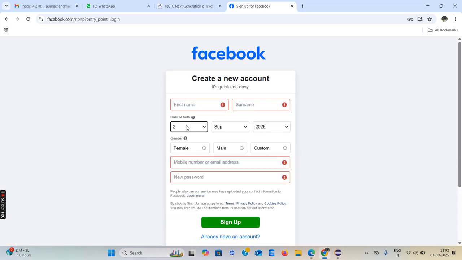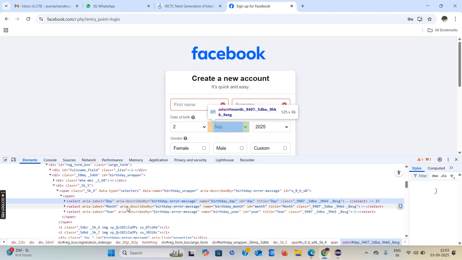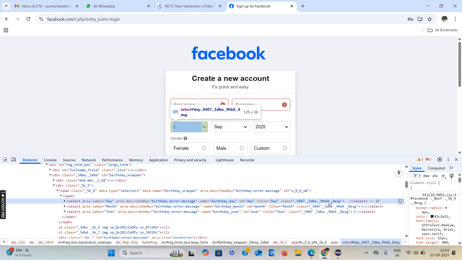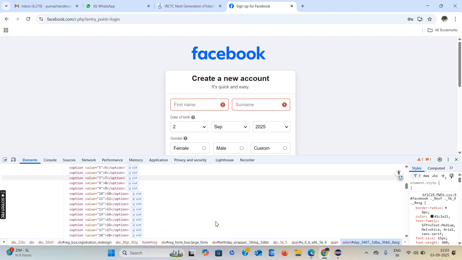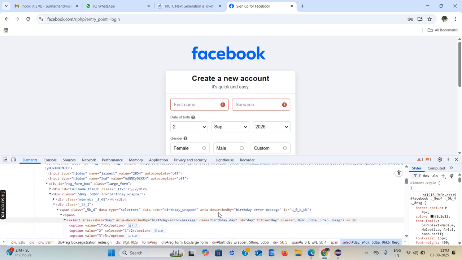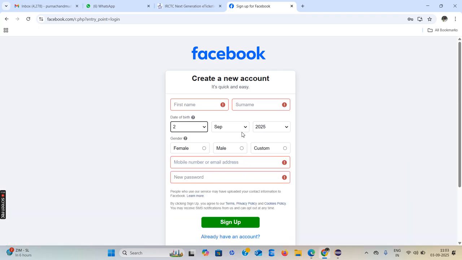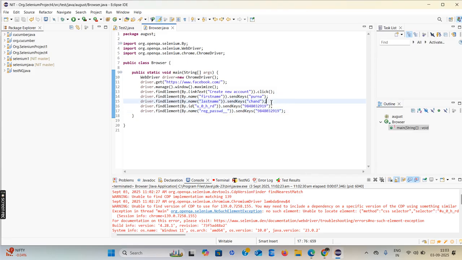Wait, the date of birth option is there. Inspect element. Here so many options are available, so close this one also. I can apply class name here, basically.